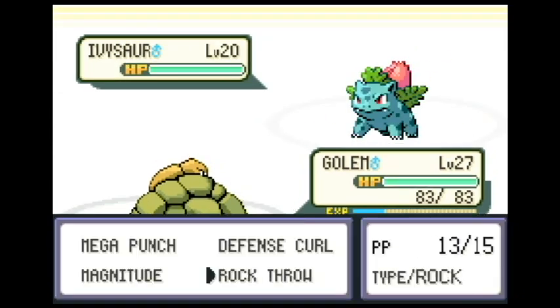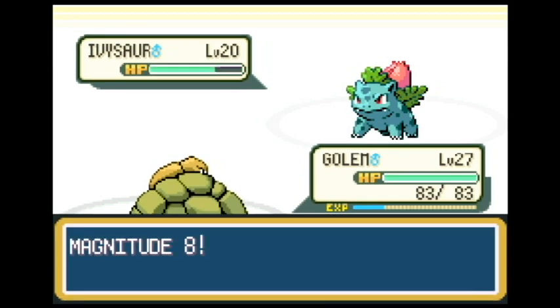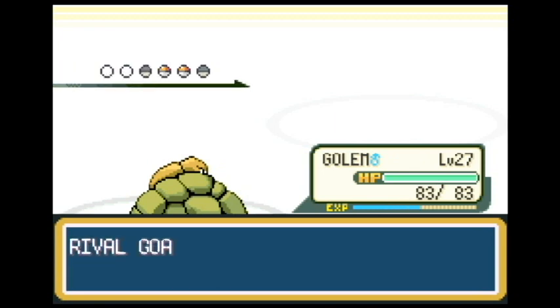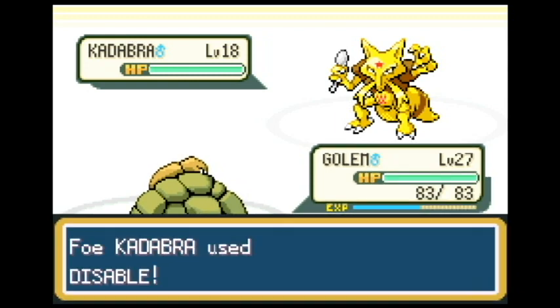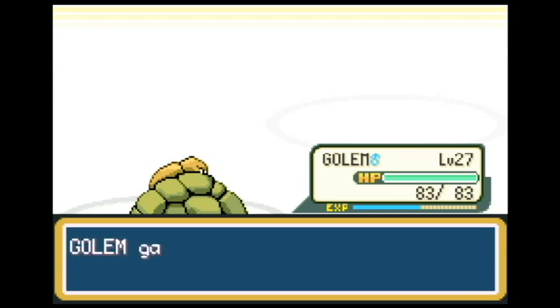You start thinking, oh, here comes Ivysaur by accident, not Cadaver. We're just going to go for Magnitude. Good, Magnitude 8, so we get another good move there. With Magnitude, we're going to take out Cadaver, of course, with Rock Throw. It goes for Disable, it misses. As you can see, Cadaver has 9 levels, still outspeeds me, so we're doomed there.